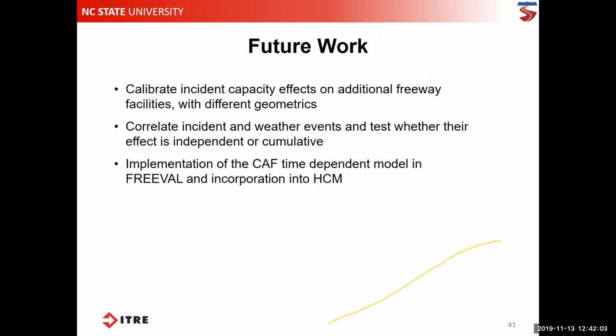So I covered pretty much what we have done in this research project, but what remains is that we picked just one freeway facility, I-540 westbound in the Raleigh area. It's a high standard facility, but all our deductions are based on that. So we recommend having further data sources, basically a database of incidents on different freeways, different geometries, maybe different demand to capacity ratios in terms of how congested freeways are, so that we get better models.